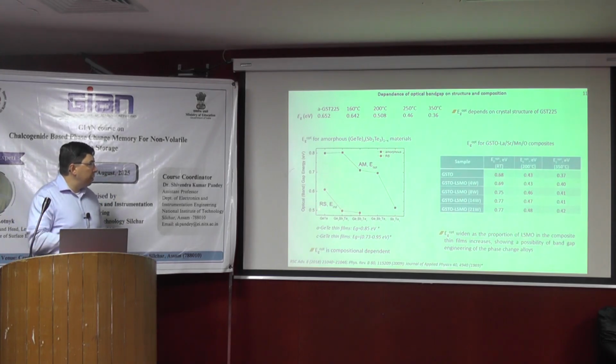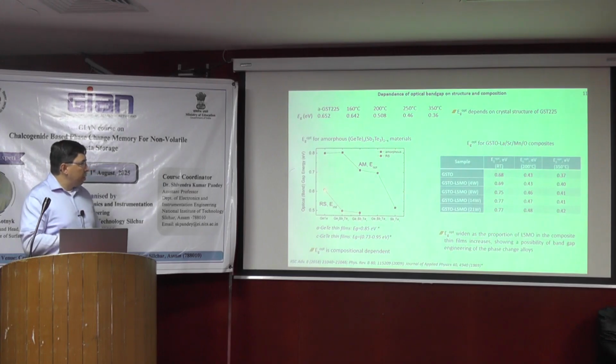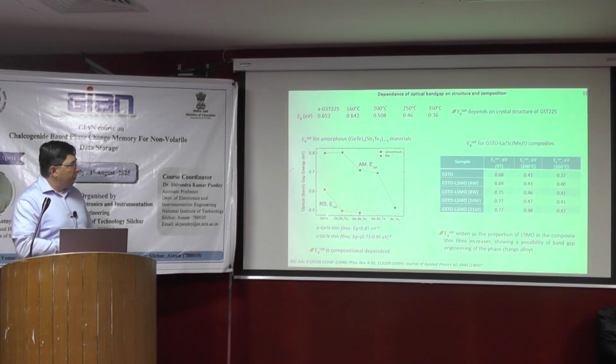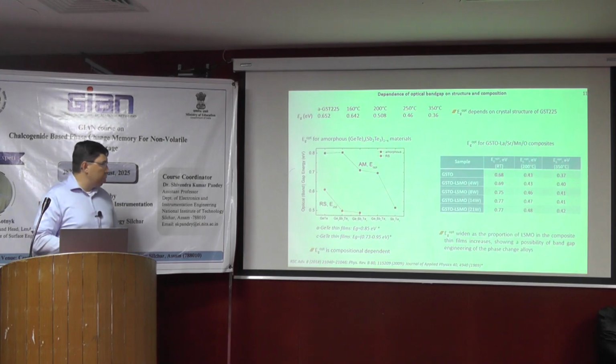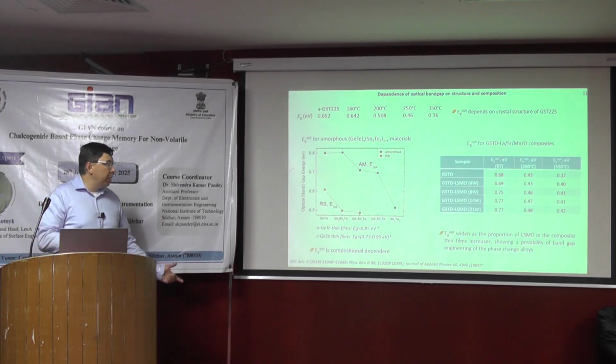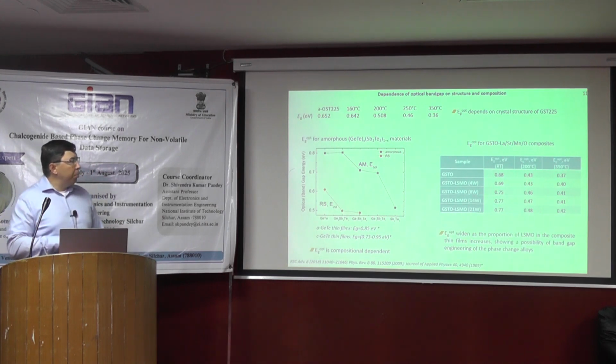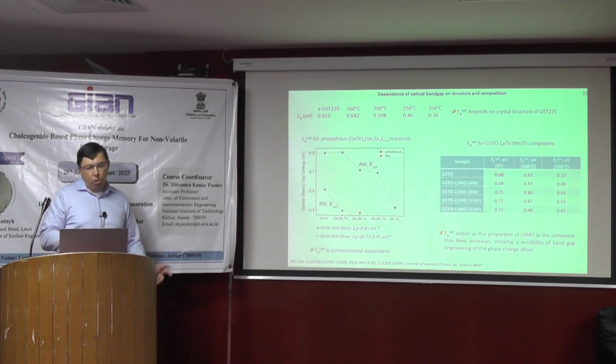And so what we can see is that the band gap in the amorphous state of germanium telluride is much larger than, for example, for the GST 1-4 composition. And in the crystalline phase, it also holds the same, that the band gap is also reducing from germanium telluride to GST 1-4. So we can see that the optical band gap is also compositionally dependent, and we can also adjust the band gap of the materials, for example, by doping.